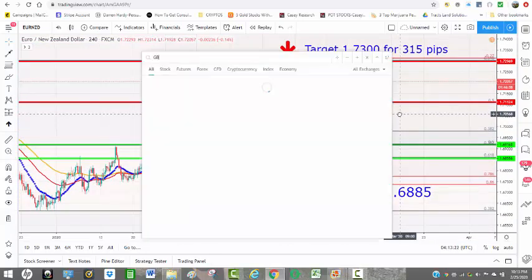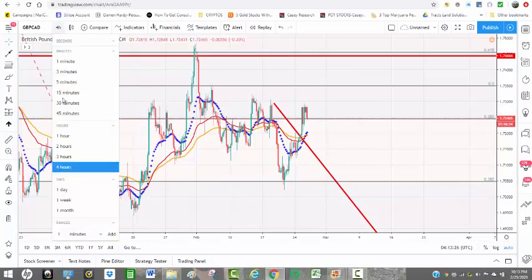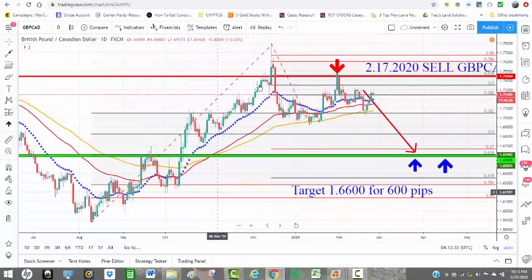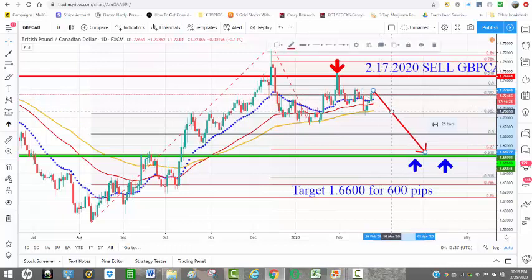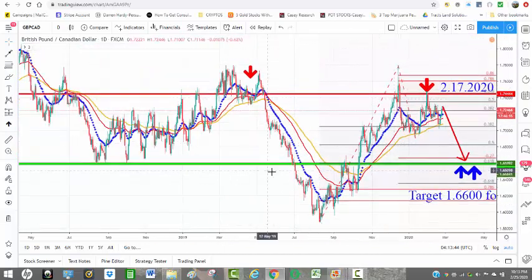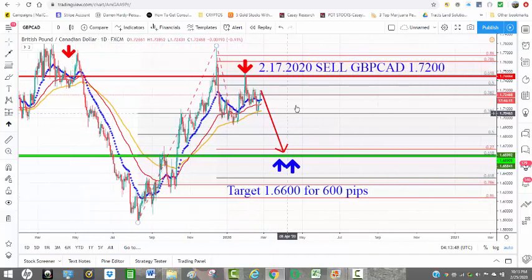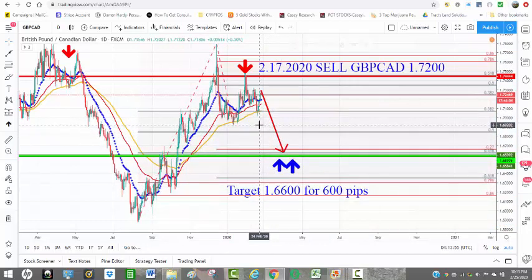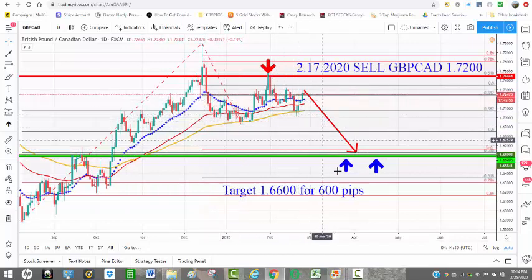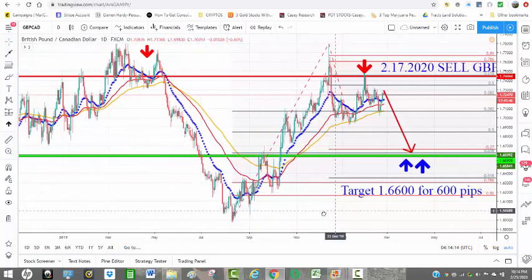We are still also short, being a little stubborn, but we're short this one. I think we're bound to go down. It's getting a little tight, but overall, I think this was the midterm peak. I think we're going down first, possibly up eventually, but it needs to pull back a little bit, and we're going for about 600 pips on this. This is exactly where we sold, and the last week or so we were up about 180 pips, but it's come back. My guess is we break these trend lines, these moving averages, and we go down. But we're going to keep our eyes open on that.